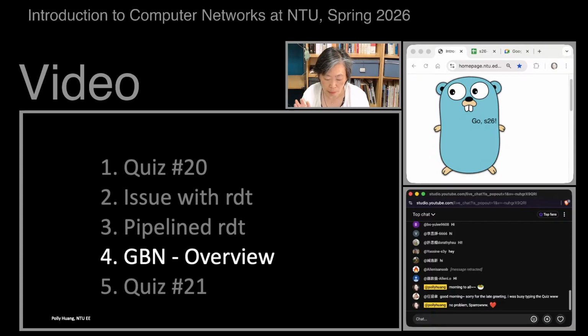All right, so Polly is going to introduce Go-Back-N in 3 videos. The first video is to introduce the data structure. So that flight of packets the Go-Back-N sender will be tracking is managed within a window. And to maintain the window in terms of coding, we use 3 variables. So this video gives you an overview of Go-Back-N and how these packets are tracked in a window.